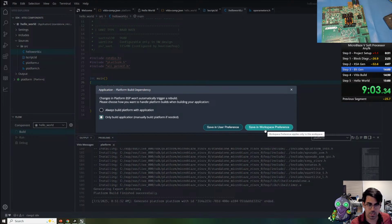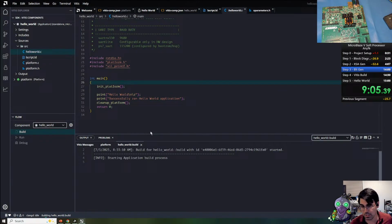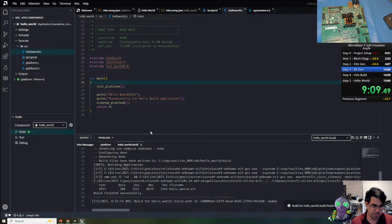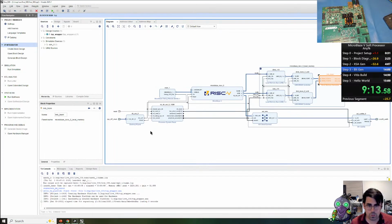So I'm going to save this in the workspace preferences in case I want to change it later. And you can see here that there's only a few files that need to be compiled, and we're done. Our software is ready to go. Let's go check in on the hardware.